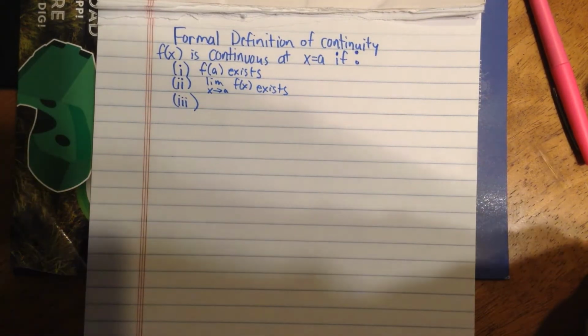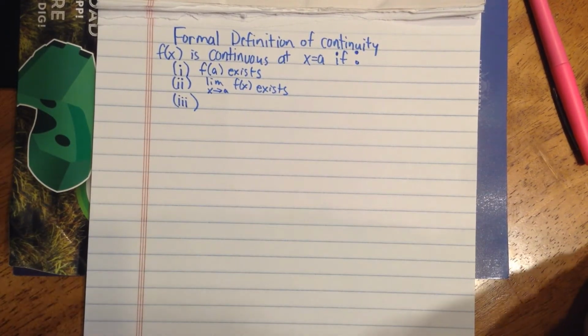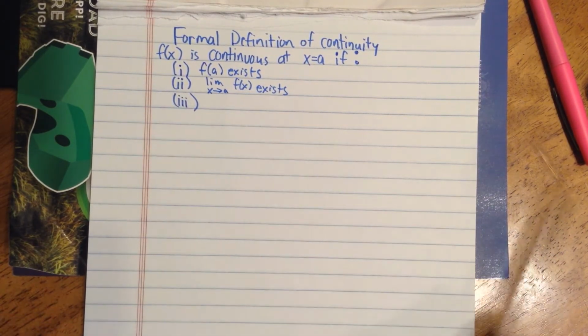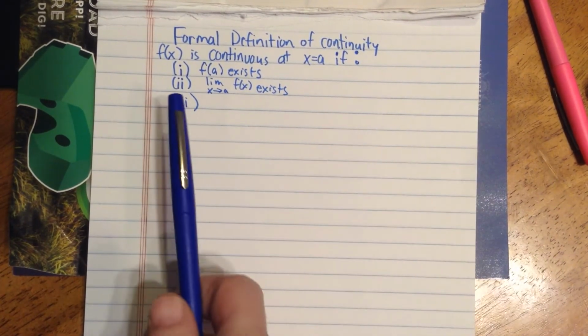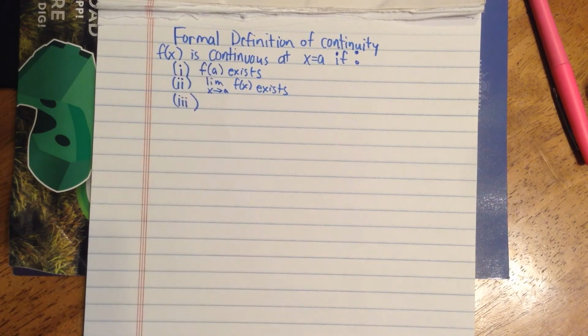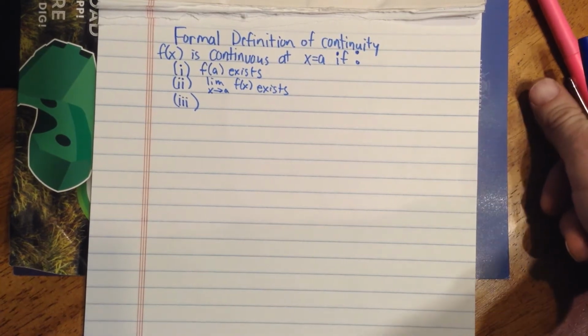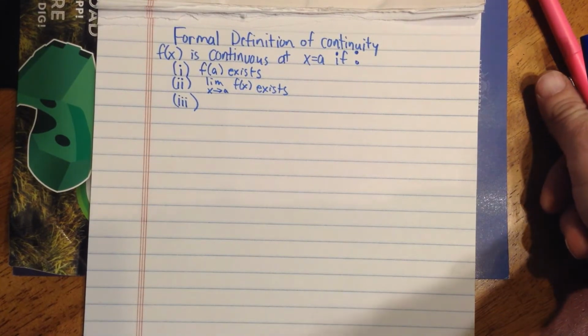So we can use limits to prove this, and we're going to look at the different types of discontinuities that we could have and how to prove those. But the definition is right here. We're looking at a single point of the function, not the entire function. The definition is that f of x is continuous at x equals a if the following three things happen. And all three of these next items have to be true.